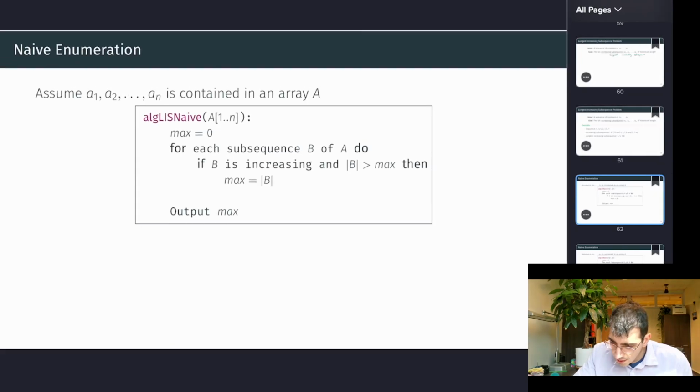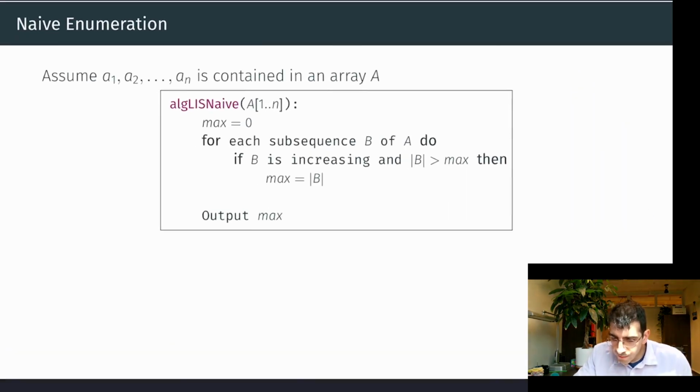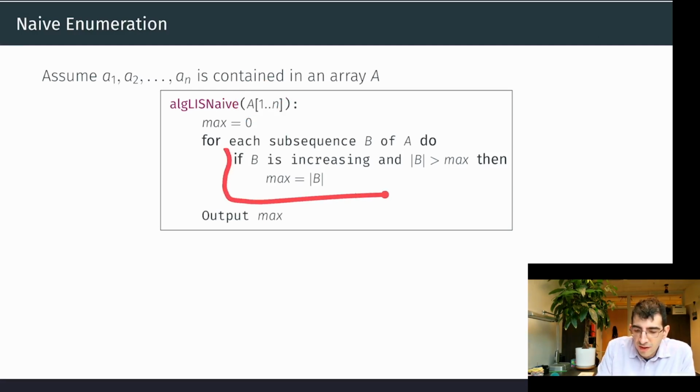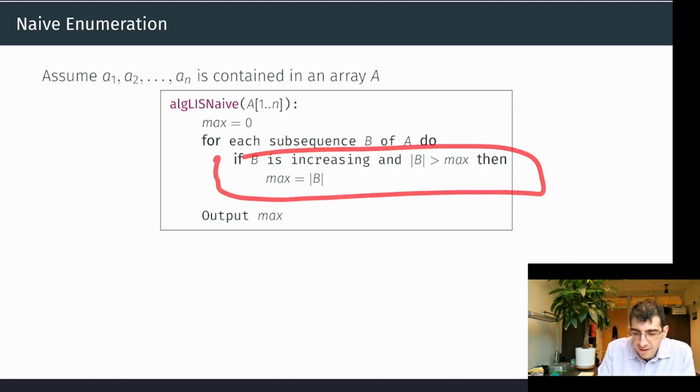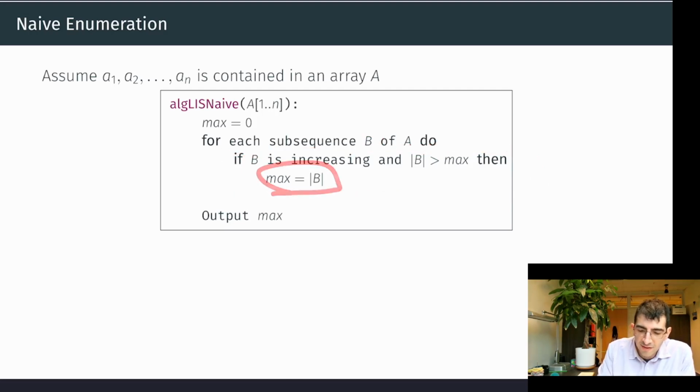That's exactly what we do here. We enumerate all the possible subsequences of A, and then we search through them. If this subsequence is longer than the subsequence we've already seen, then the max is equal to that subsequence.